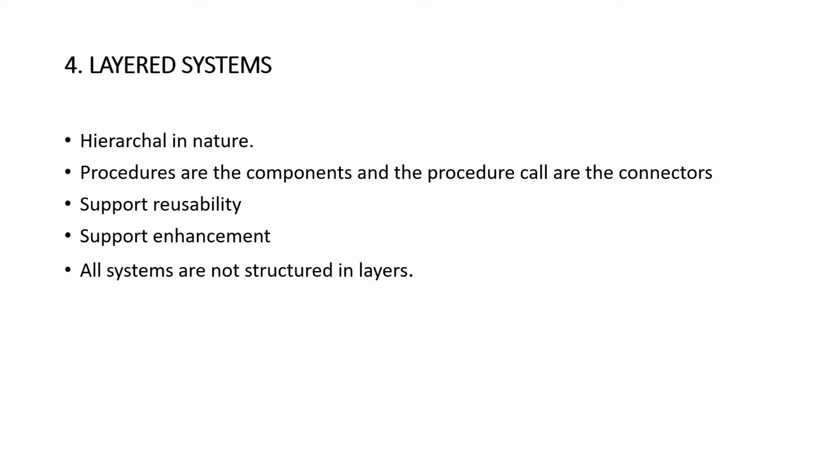Layered systems. This style is hierarchical in nature. Each layer provides services to the layer above it and also acts as a client for the layer below. Here, procedures are the components and the procedure calls are the connectors. This style also has multiple levels of abstraction. Reusability is supported here, and also enhancement is supported. That means if the function of one layer is changed, then it will affect both the layers, the layer above it and the layer below it. But there is only one disadvantage, and that is that not all systems are layered or structured in layers.